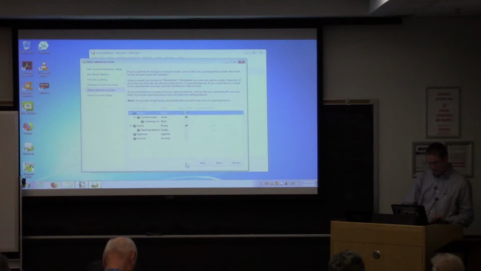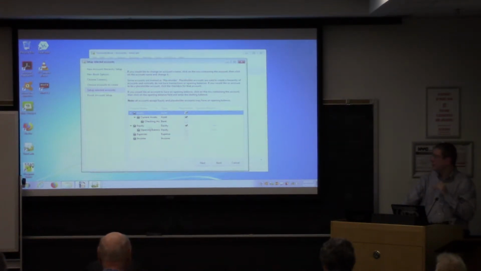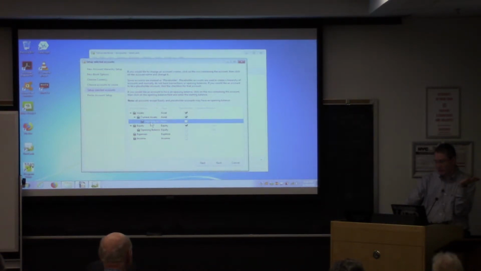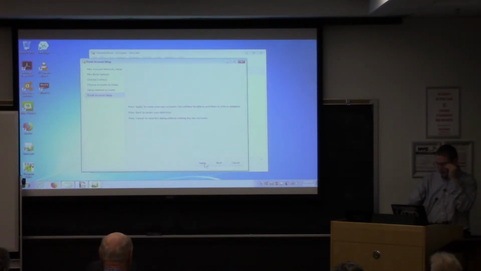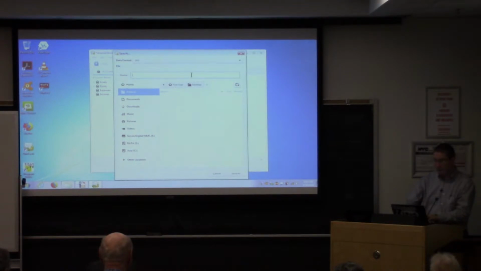So I'll click next, and this will just accept the defaults. This is a little wordy here, but it's just saying that you can make some changes here. You can change the name of the checking account. Maybe it's a savings account. You can go in and change the name and stuff, but you don't have to change it here. You can change it later if you wanted to. So we'll just go next, and we'll just apply the changes and the name. Just call it checking.